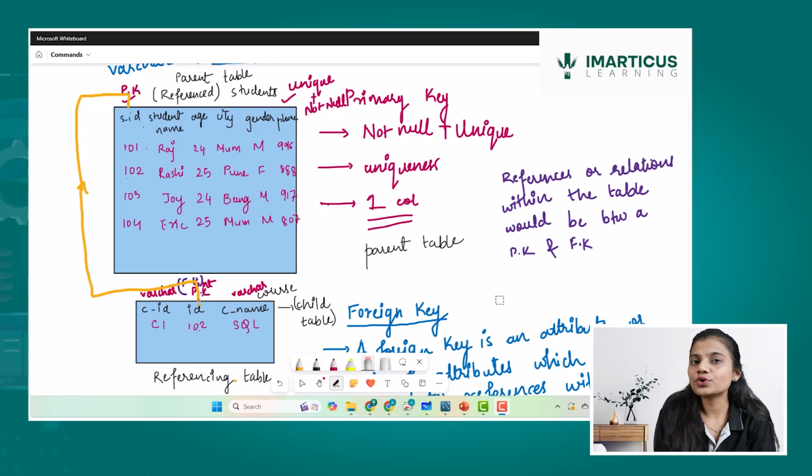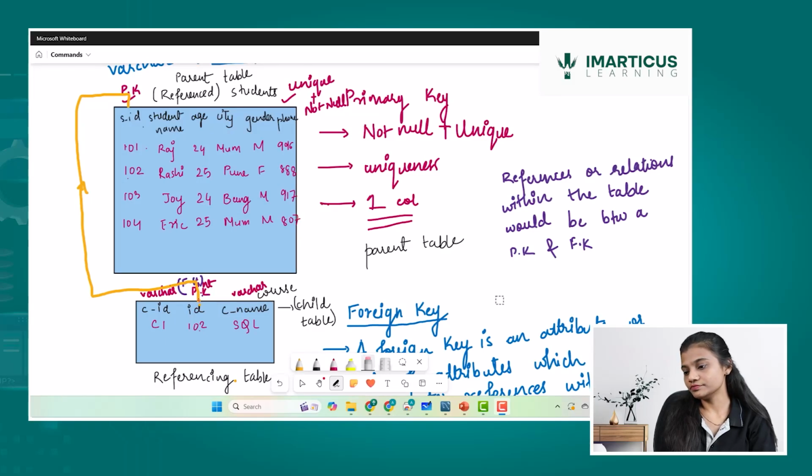Now I wanted to show you a little more detail about those references which are being created and how the data flow would be maintained when we try to insert some data, update some data, or delete some of the elements over here. Let's try to understand in detail how this referencing is going to deal with a parent table and with a child table.